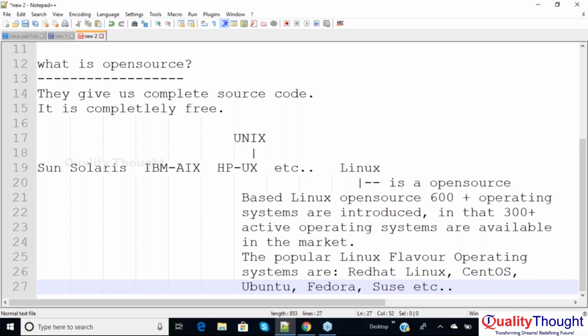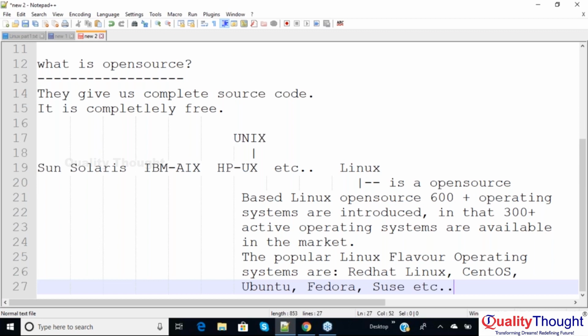Based on the Unix flavor, the Linux operating system was implemented. This Linux operating system is open source. Based on it, plenty of operating systems were introduced. Among them, the popular ones are Red Hat Linux, Oracle Enterprise Linux, CentOS, Ubuntu, Fedora, OpenSUSE.